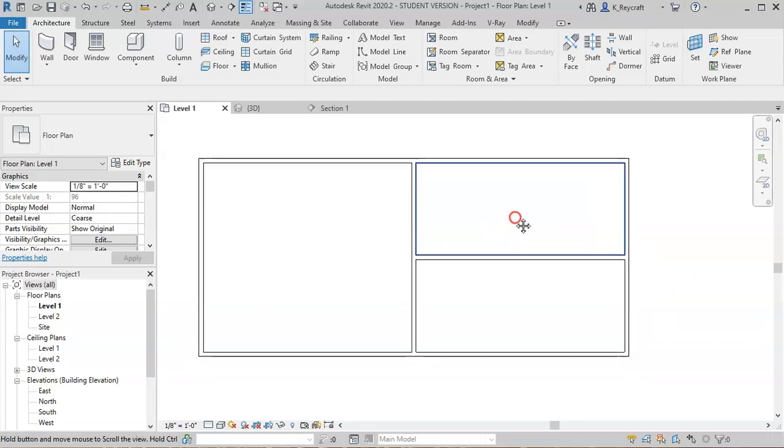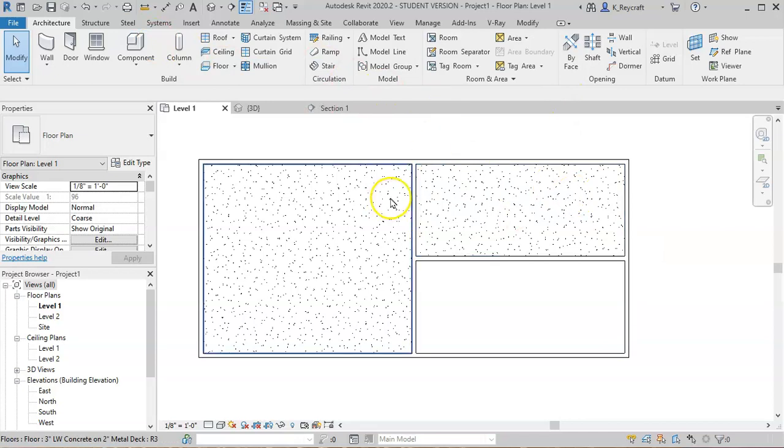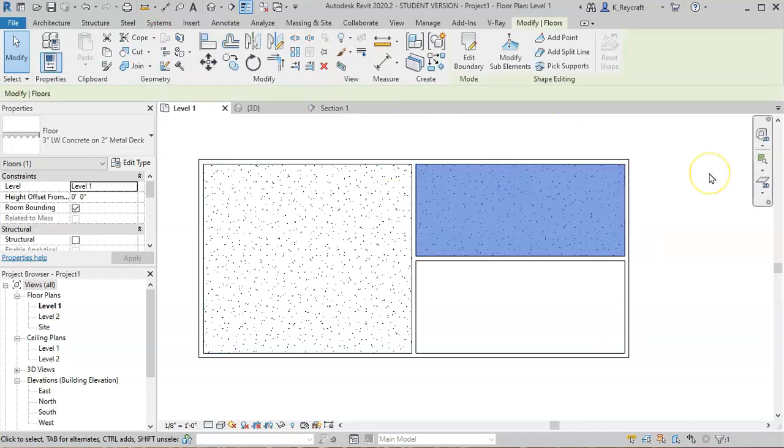So let's have a look at some of the other options that are available when it comes to editing a floor that's already in place. If I select the floor, I have for modifying tools: edit boundary, modify subelements, add point, split line, and pick supports.